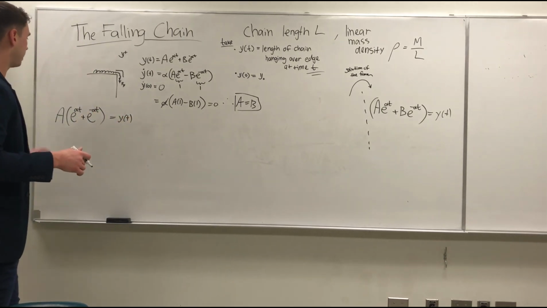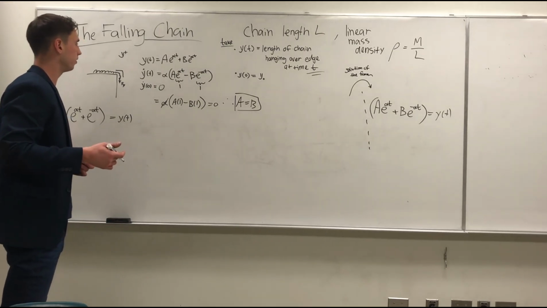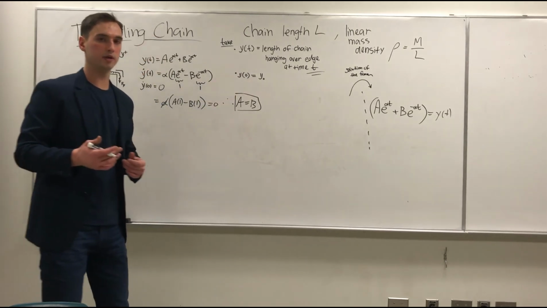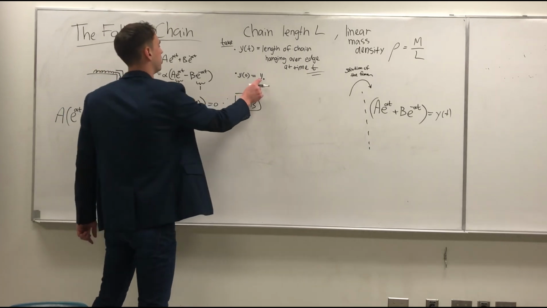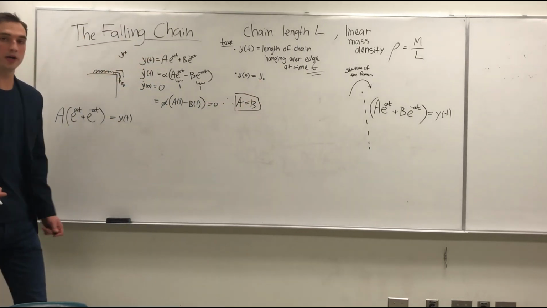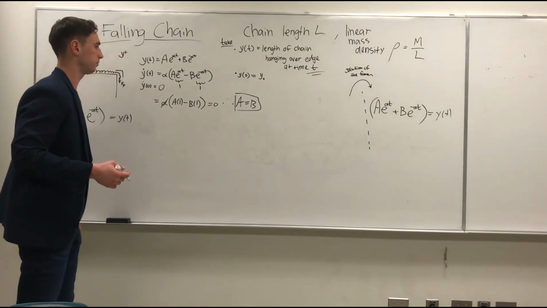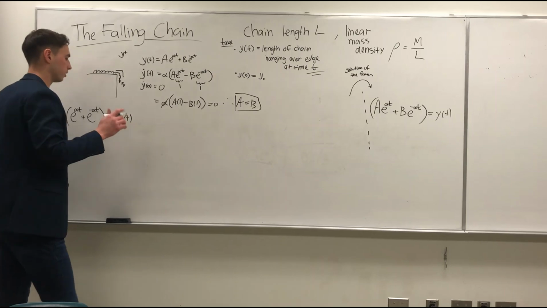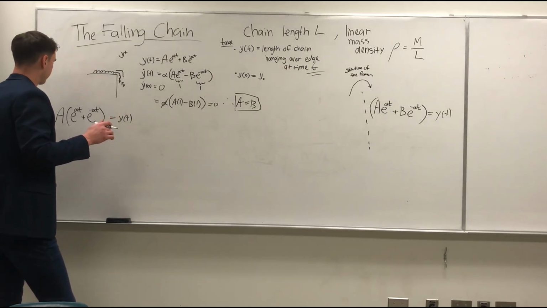Now let's work with a. We know another thing, right? We know that in the beginning, at time 0, we have a little bit of the chain hanging. We call that y naught. This y naught is arbitrary. You could have a little bit or a lot of the chain hanging. It's up to you, really. I'm just going to work with the variables. I won't touch any numbers.